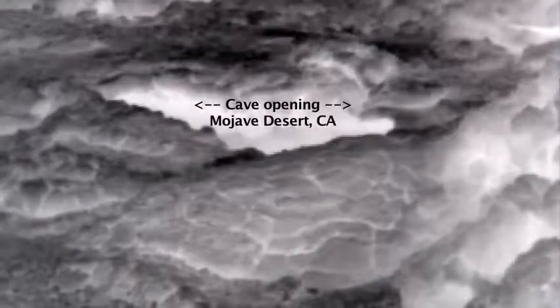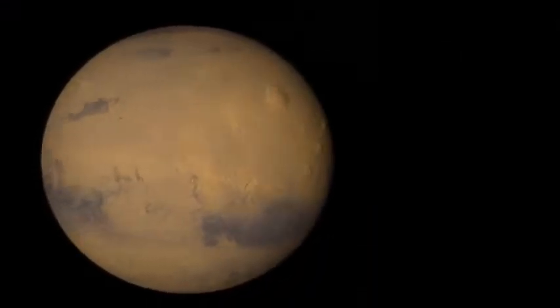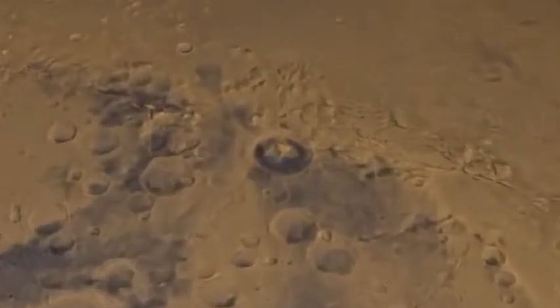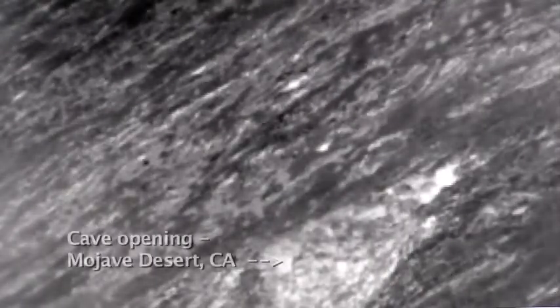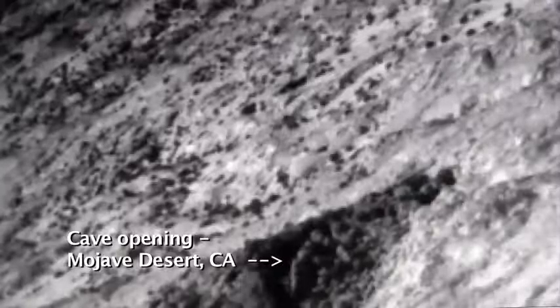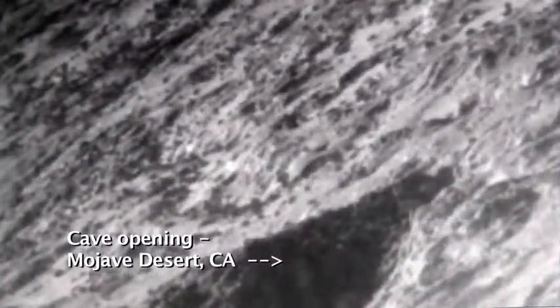We look for applications, and many of them are science applications where our cameras can be tested on the ground. One such application is we've collaborated with the U.S. Geological Survey. They have great interest in trying to find caves on Mars. And one of the features we think that a cave might exhibit is the cave entrance, the opening. We expect it, since it's tied to very deep in the ground, to have a stable temperature. And by doing that, we could watch the thermal contrast of the cave change relative to the environment from daytime to nighttime.